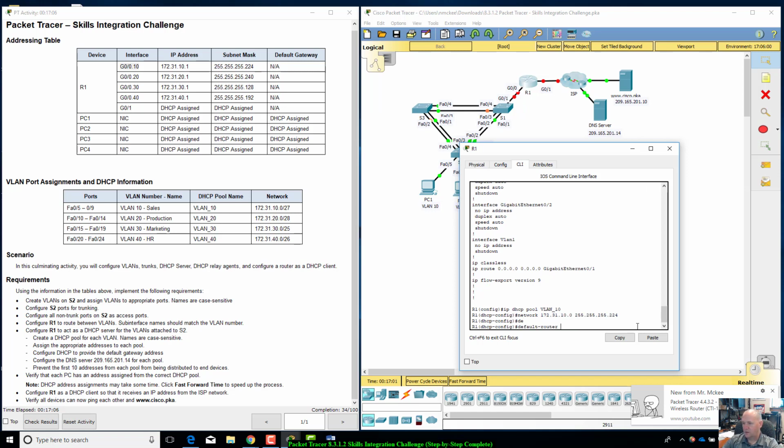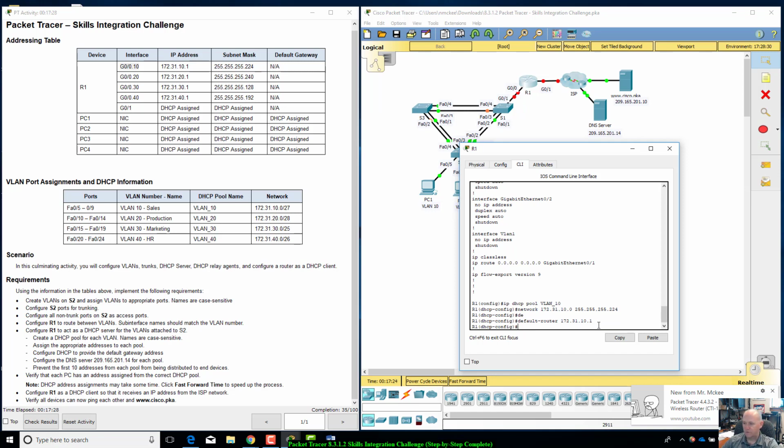Our default gateway is going to be 172.31.10.1, which is right here. Alright.